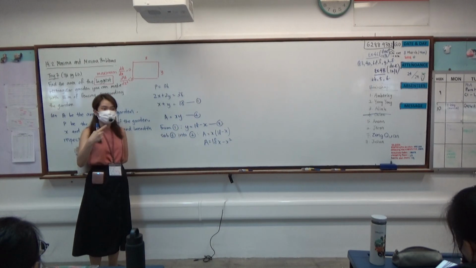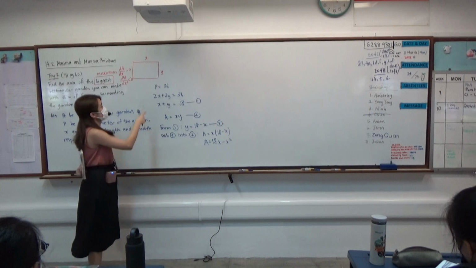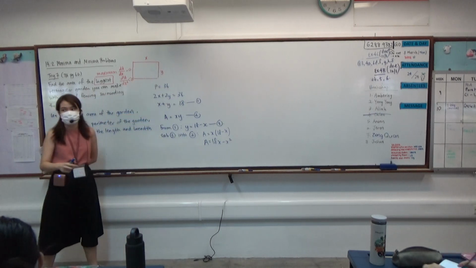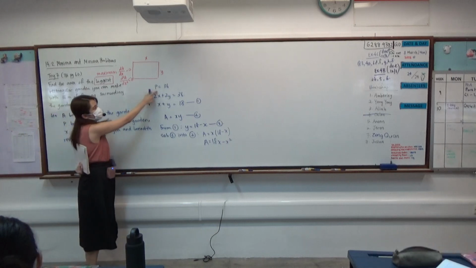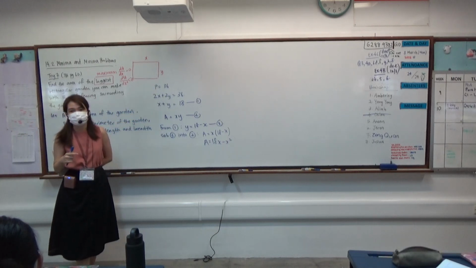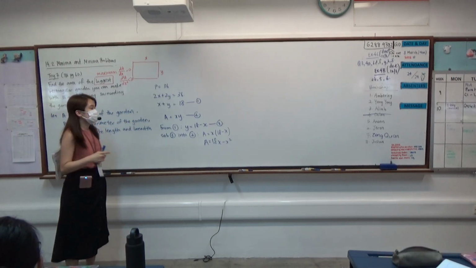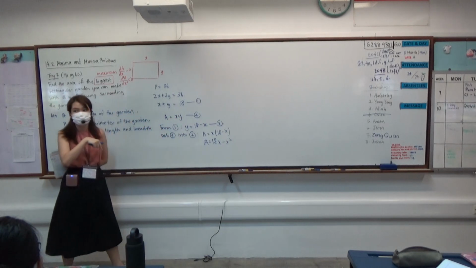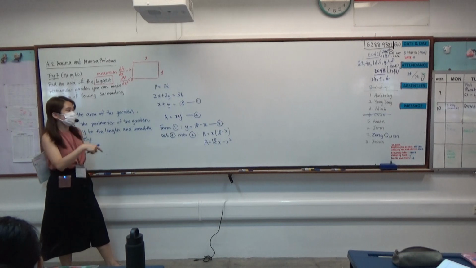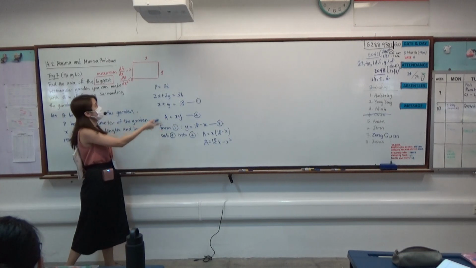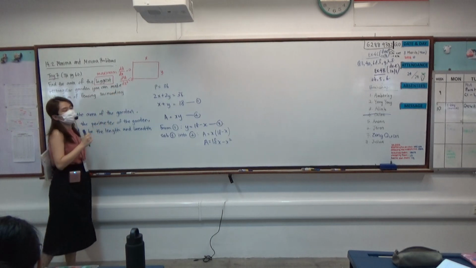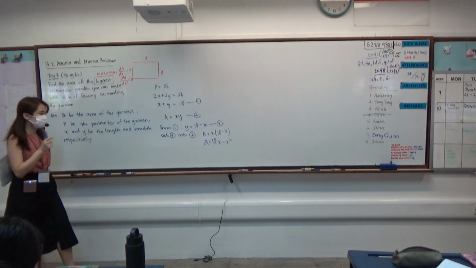Variables are things that continuously change. So regardless of how x is going to be, our y will have to change as well, because we are limited by the fact that our fencing is only 36 meters long. So that is the reason why we want to change away the y to make it in terms of x. Although you can also change x in terms of y, then your derivative will be dA over dy and d2A over dy squared.